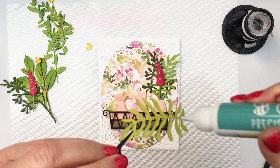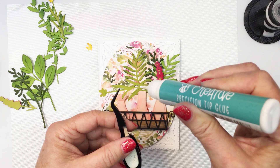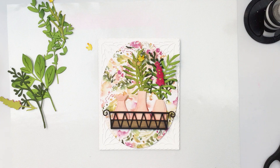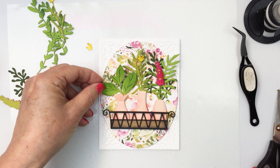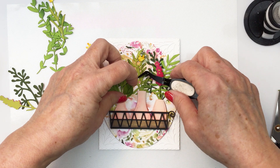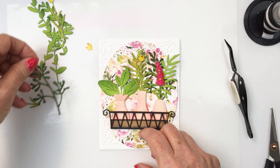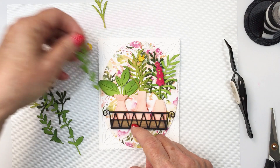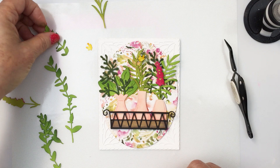I'm going to finish layering these all together, trying to alternate the different colors of green and making sure I add a little bit of a floral stem to each one of the different vases. I really like that combination of the different colors of green with the pinks — it looks really pretty with that patterned paper as well. This one is definitely too long so I'll give that a good little trim, then add that in just to make sure it looks natural. I'm almost finished — I really love how this looks when it's all done.